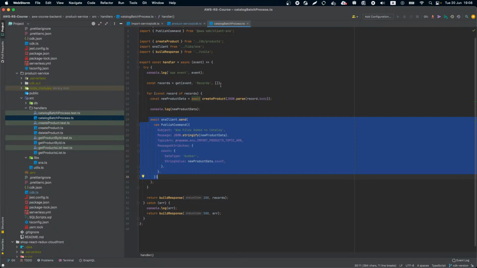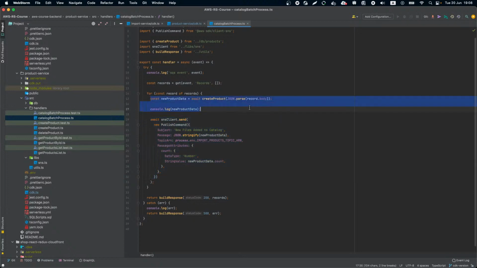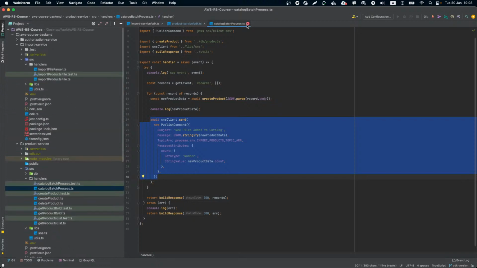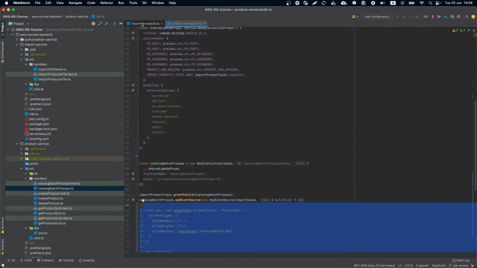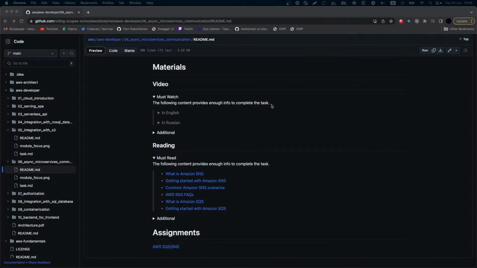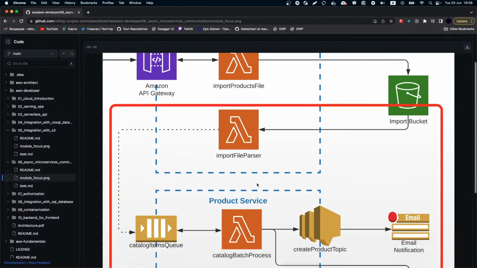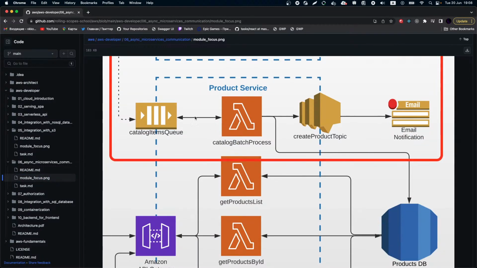It will receive records from the queue, store the data inside the database, and send a small message to our email, I believe. Also, as I told you before, we need to add one more thing here. With this we create the part about the queue, catalog batch process, topic, and DB.